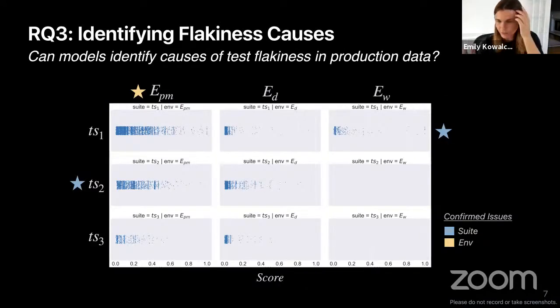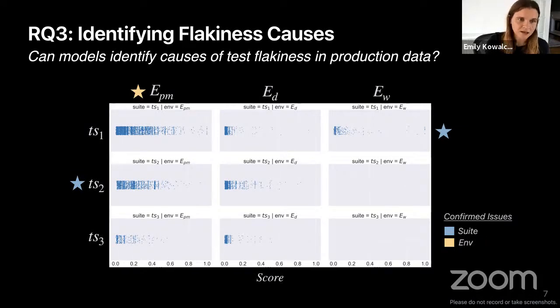In our next RQ, we tried to understand if we could use the scores to actually triage what was causing those flaky tests in R2. So we saw that repetitive behavior. Could we start to understand what was causing it and use the scores for triage? And here we can see we factored out various components to do this. So that data set had multiple environments, a post-merge environment, and then 2 sort of sign-off environments, and then multiple suites which test different subservices.